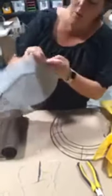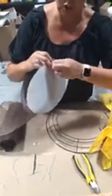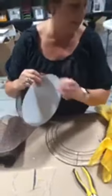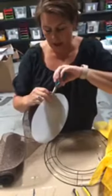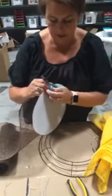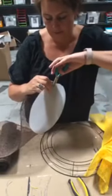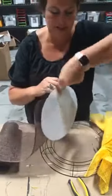Again, I'm going to hold this down against the mesh really tight, and I'm just going to twist these. Now, you can see this side is shorter than that side. Not a big deal at all. If you're finding it difficult to work with a small piece of wire, this is a handy way to do it. You can just grab both of these pieces, and twist them together like that.